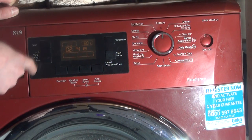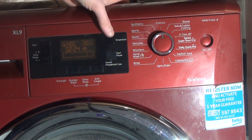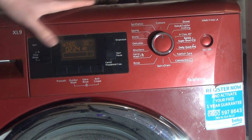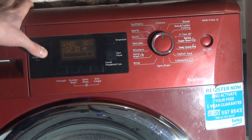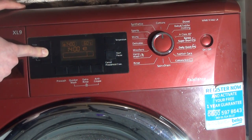We've got rinse hold and no spin options. We've got our variable temperature, we've got our 60, 50, 40, 30, 20 and cold, and 90, 80 and 70. We've got a time delay, which uses these plus and minus buttons rather than a continuous button. I've never actually used time delay in this, up to 24 hours in half an hour steps. Well, you have to repeatedly press it.